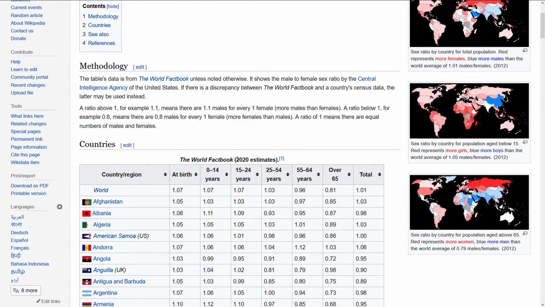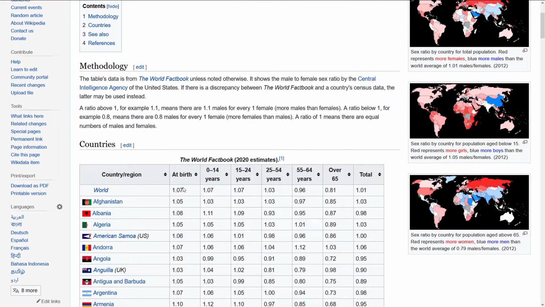And just take note, this is being recorded in the year 2020, so information might change. So if we take a look at the ratio of the world, the total, the ratio is actually 1.01, which is very close to what we want, which is 1. So you might want to jump to the conclusion that, oh, the sample size is large, so the observed ratio is close to the expected ratio. Or is it?